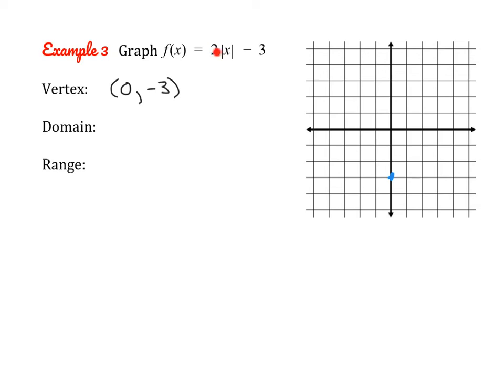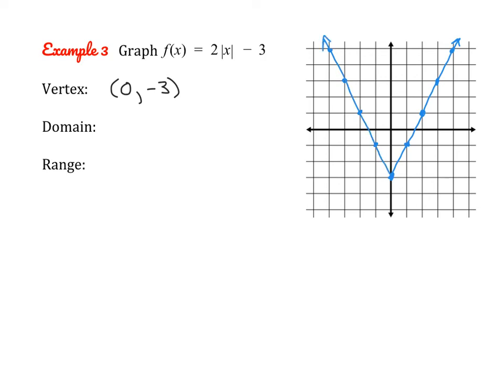And then here we can see that our a value is 2. So that's going to be the slope of our line moving to the right of our vertex. So we can start here, and we'll just go up 2 over 1, up 2 over 1, up 2 over 1 for as far as you can. And then we're going to do that opposite slope going over to the left. So we're going to essentially reflect it across the vertex. So we're going to do up 2, left 1, up 2, left 1, and there you go.